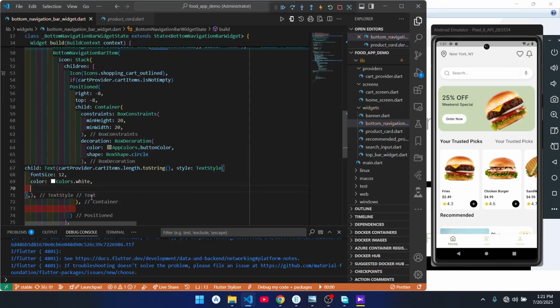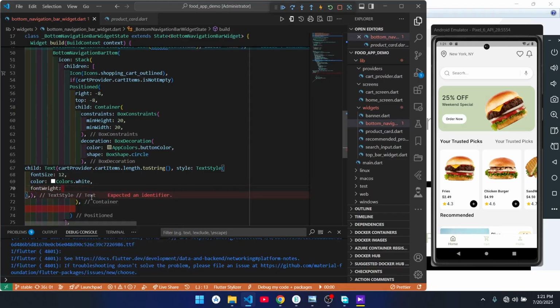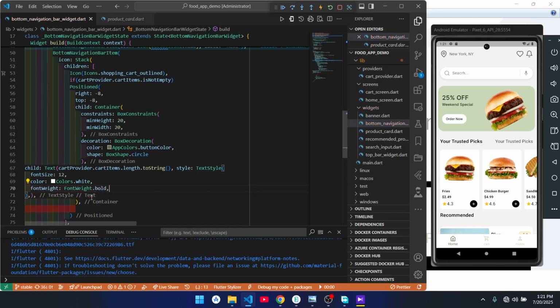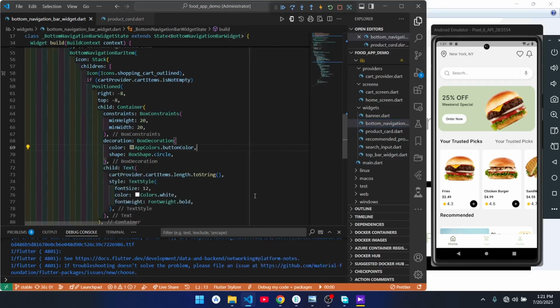Then we give it a font weight, bold. All right, so let me format this. Format document. Then let's reload to see what we have.